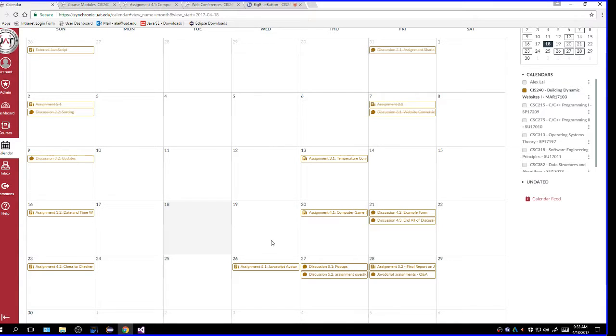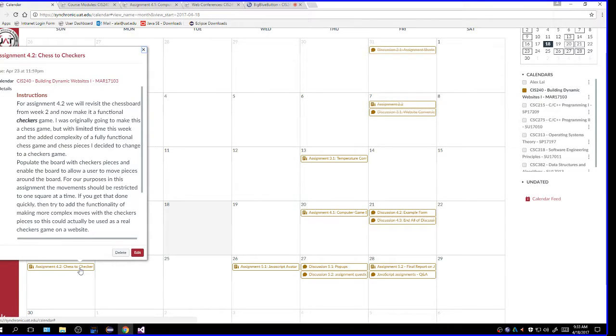And we have a couple of discussion assignments. And also there's a second one, assignment 4.2, which is to take the chessboard that you created last time. Instead of making a chess game, we'll make a checker game out of it. So please go ahead and read it, and we may work on a little bit of it on Thursday.